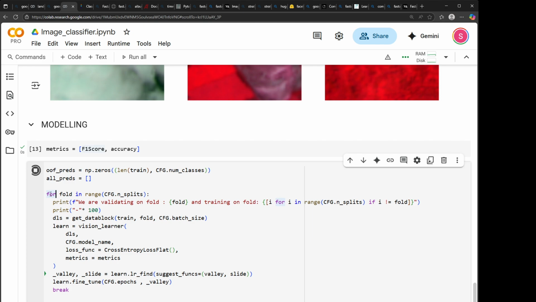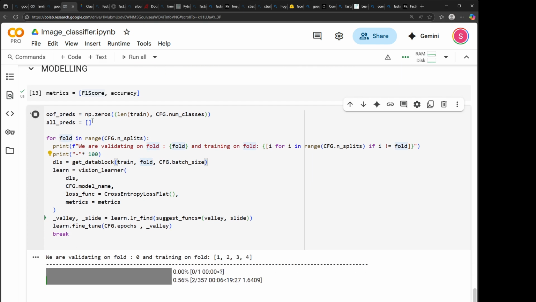In essence, what you're trying to do is stratified k-fold. Since the number of splits is 5, that means 5 folds. In the first iteration we are validating on fold 0, meaning we get rid of fold 0 in the training folds and use it as a validation set, which becomes the 80/20 train-test split people are used to.